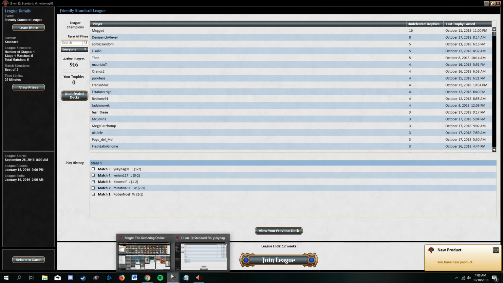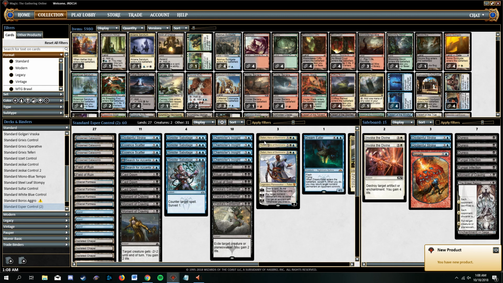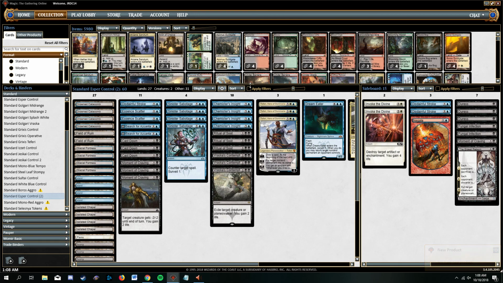Not a good ending, as we started out 2-0 and finished 2-3. But that does happen sometimes. I don't know why I didn't bring in Invoke the Divine for the Experimental Frenzy. I knew that card is just the way we lose. End of story. Or at least I should have. I thought I did, but apparently not.